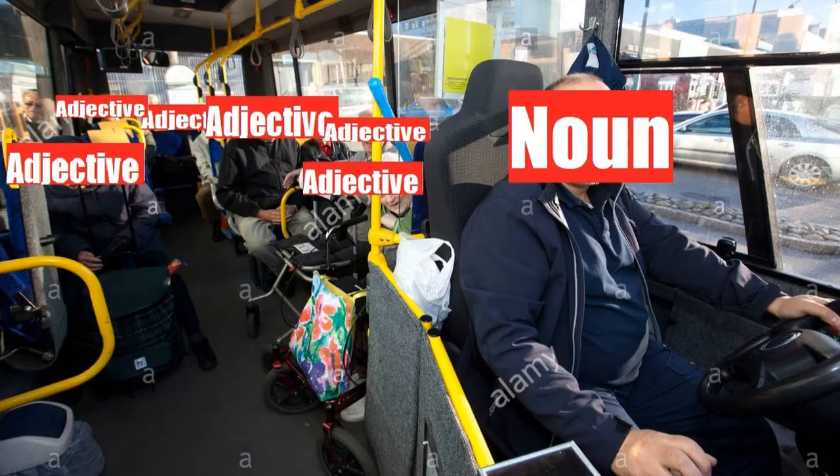Nouns drive the bus. The noun is the important thing. We don't have to have an adjective in order to find out what the sentence means. We have to have a noun, but we don't have to have an adjective. And so the noun is the driver. The adjective is just following along. It's riding along with it. So if the noun says that it's nominative, then the adjective is going to agree with that. If the noun says, hey, I'm an accusative noun, the adjective is like, okay, let's do that now.